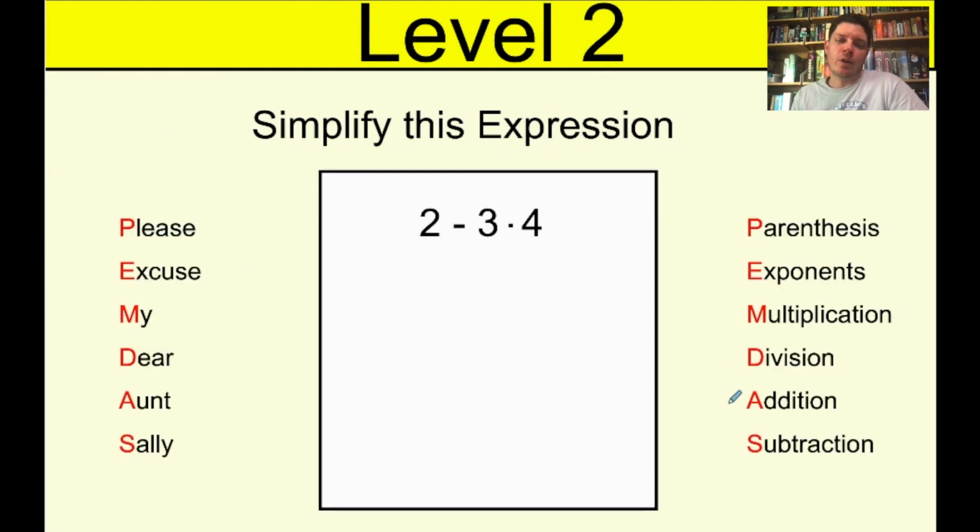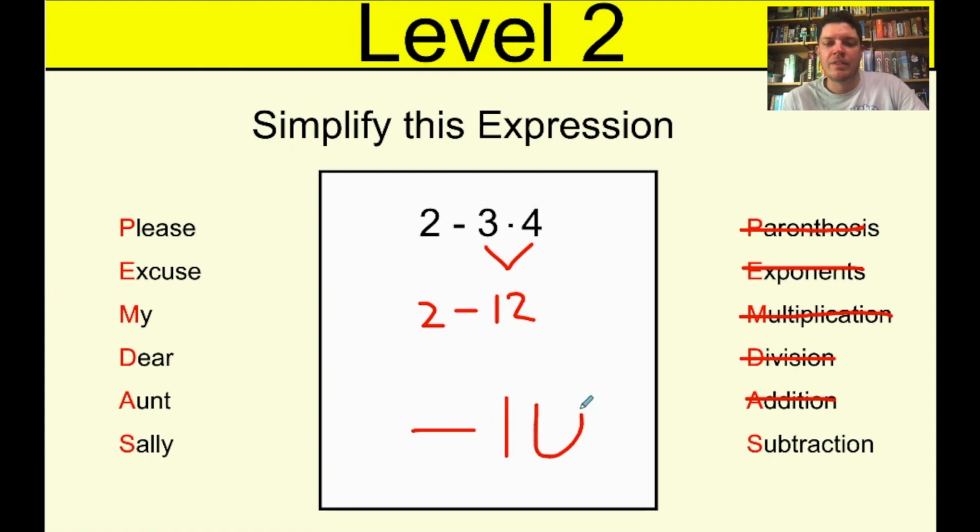I put on the order of operations so we can see it better. So if I want to simplify this, I don't see any parentheses. I don't see any exponents, but I do see multiplication. So 3 times 4 is 12. And then let me bring down the other stuff. Notice how I'm showing my work. You're going to be expected to show your work on your homework assignments as you turn them in. No division, no addition. Unless you wanted to change that to say plus a negative, you could do that. And then subtraction. 2 minus 12 is -10.